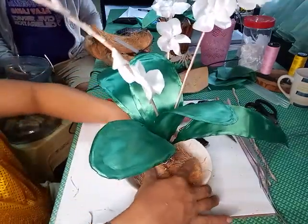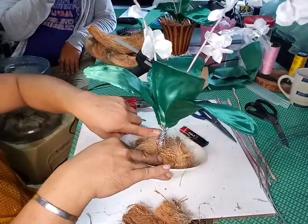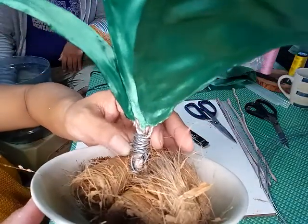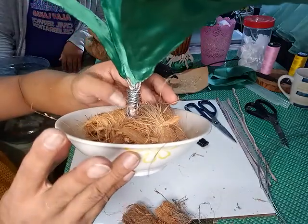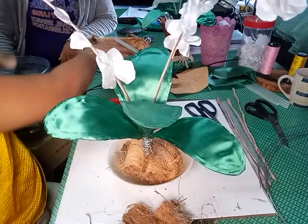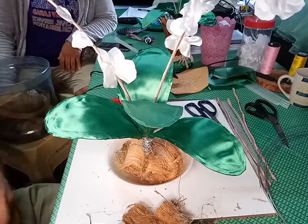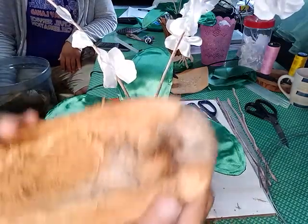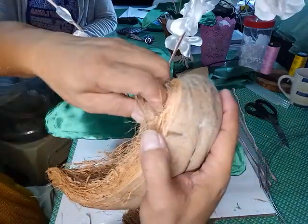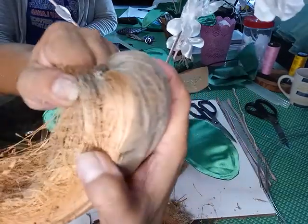By the way guys, if you see the base of your orchid, the tie wire is nakedly showing. So we're going to cover it with coconut fiber, don't worry about it. From the coconut, you can just get the inner part of the coconut. Just pull, because it's a little bit harder.